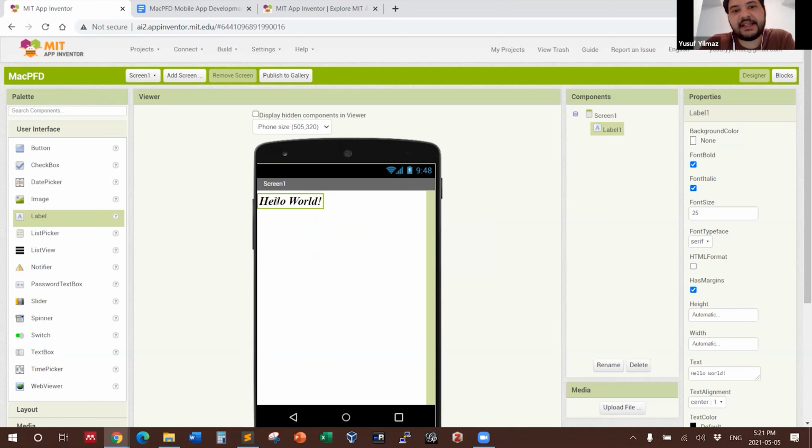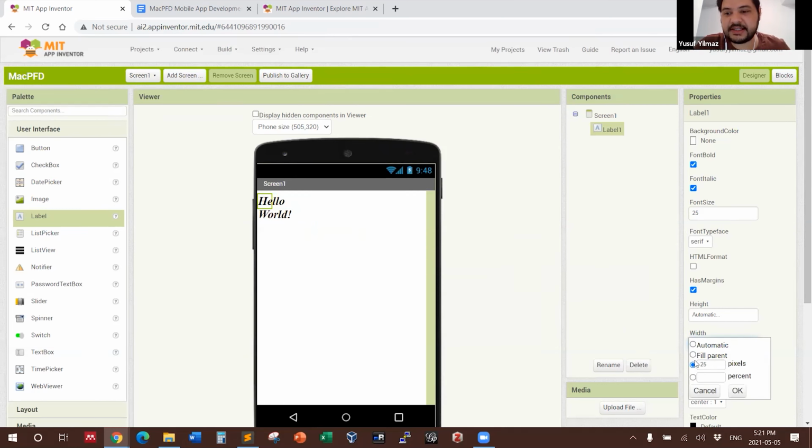For example, this is a left-aligned label. If you want to make it centralized, you can choose fill parent, and the whole label box will be adjusted to the screen size. Or you can put in some pixels. For example, if you make it 25 pixels, it will be really narrow.